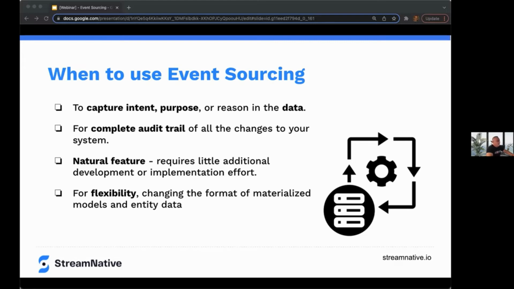And then last but not least is flexibility, right? How flexible does your data model need to be? The more consumers you have of your data, the more requests you're going to get to add fields and/or features to support non-business related capabilities, such as reporting and auditing, et cetera.